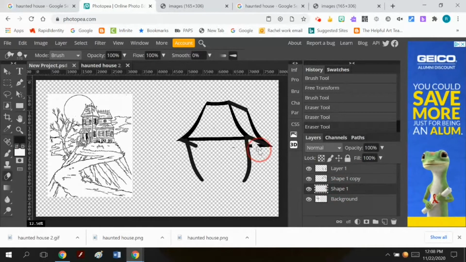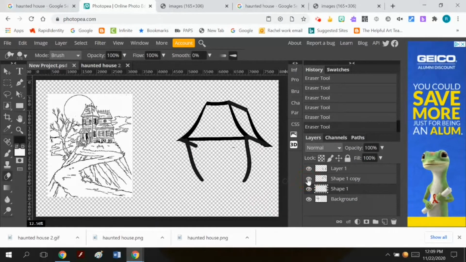There we go. Now, if you want to erase in a straight line, just click and hold the Shift key and click again, and it'll erase in an actual straight line.